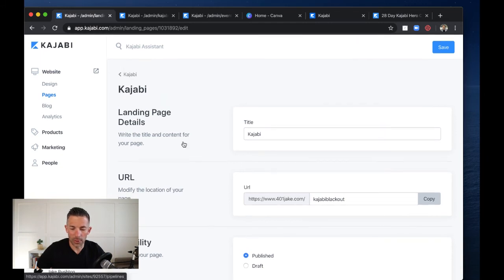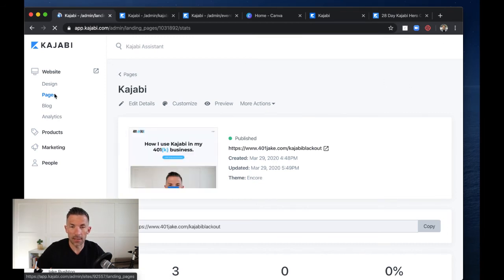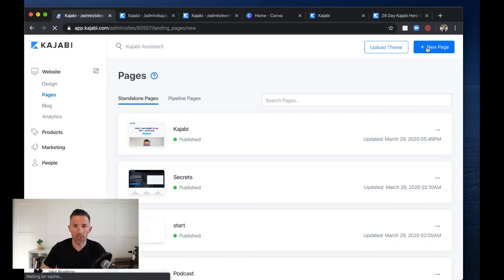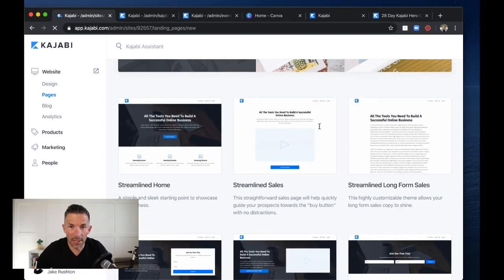But what's really cool about that is you can make new ones for whatever you need to. Let me show you what I mean by that. When you're building a page, Kajabi has done a really awesome job of giving you the full customization of creating your own from scratch. So you have all those options I was showing you earlier, or they have a lot of different templates. So if you click on new page, let's say you just picked up a new client. That's a $5 million client. They got 50 employees. You can't even go see them right now because coronavirus has locked you in your house.